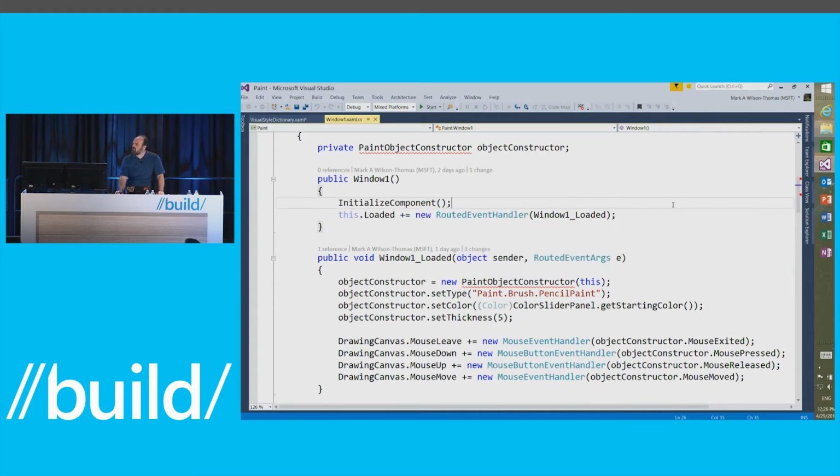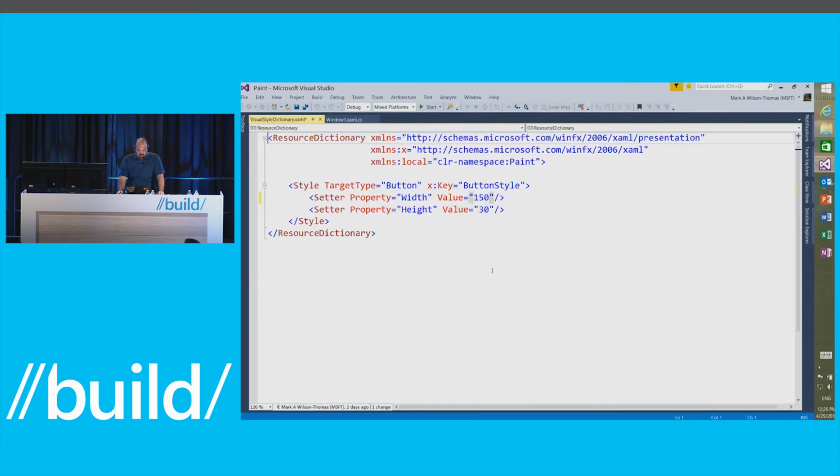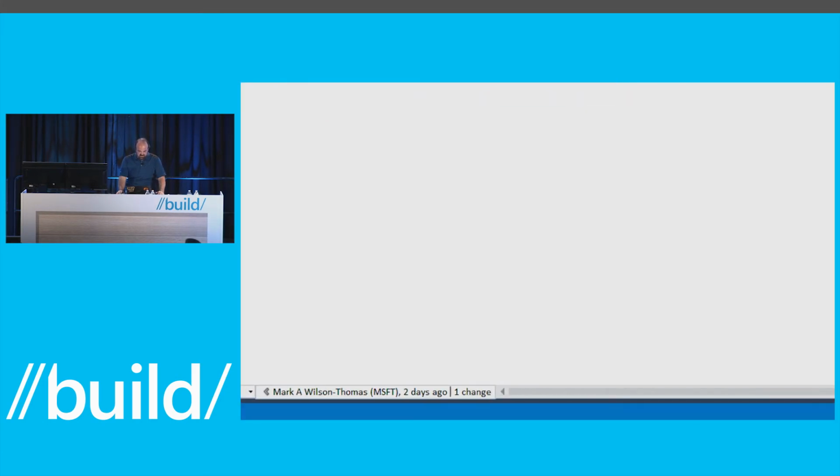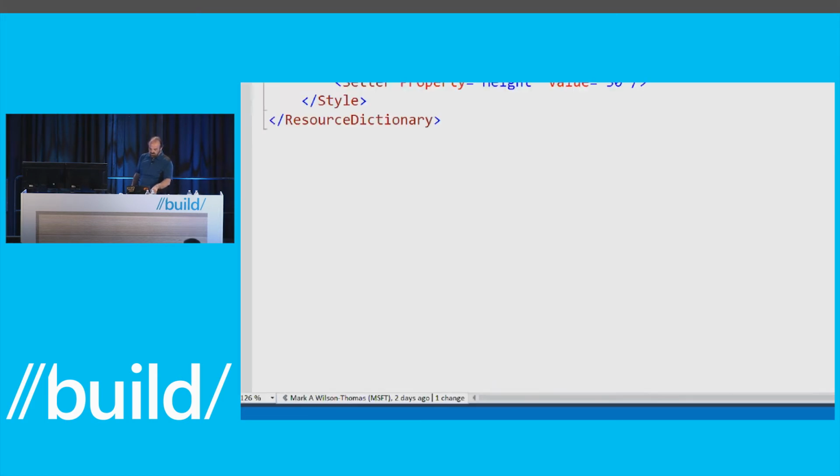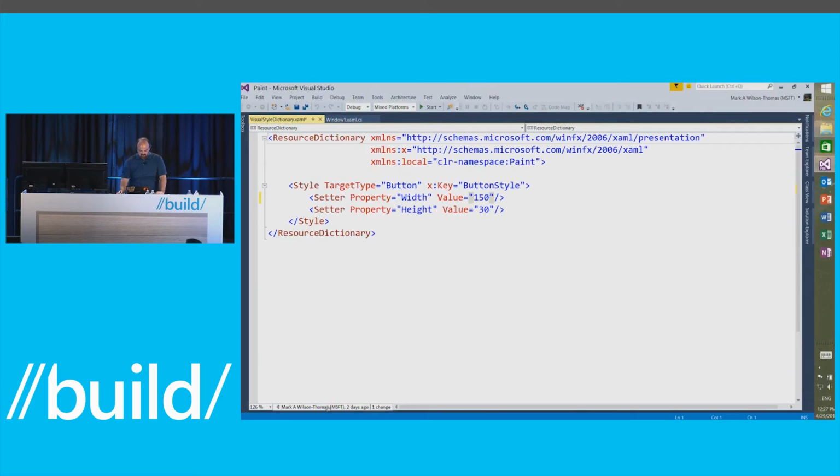Well, that's a 2013 feature, you're probably saying. And Mark, why are you showing me this in a 2015 talk? Well, the world has changed. And if you looked carefully at that style dictionary, at the XAML file, you might have noticed that down at the bottom, there's a new kind of lens, okay? And I'll show it magnified here for a moment. Then I'll actually go and actuate it.